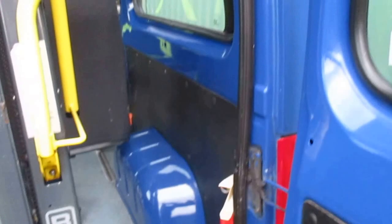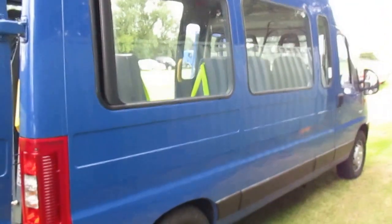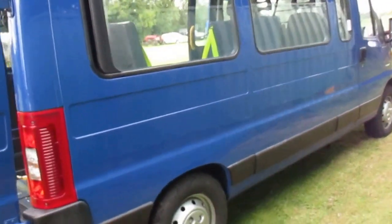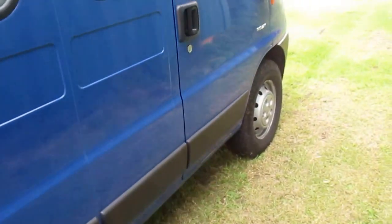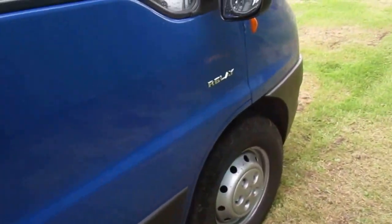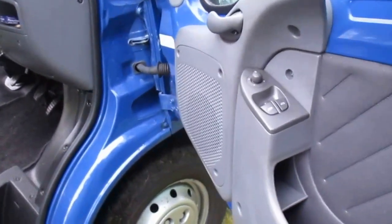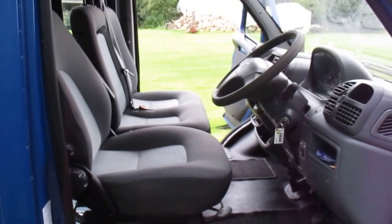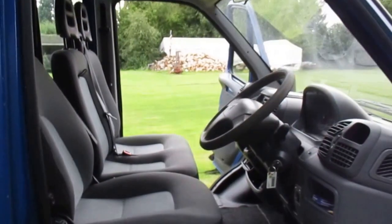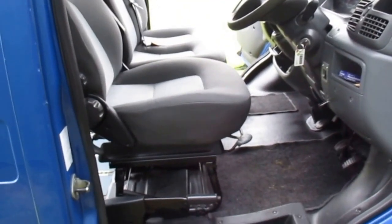You can see the quality of it — it's just absolutely lovely. We'll walk around the other side; it's just the same quality everywhere. Tyres are super. It's a proper minibus so it's got the minibus axle, which means it's a lazy drive and very, very good on fuel. Very nice to drive — it's not buzzy like the vans. Some of the vans are low-geared, especially the short wheelbase ones.